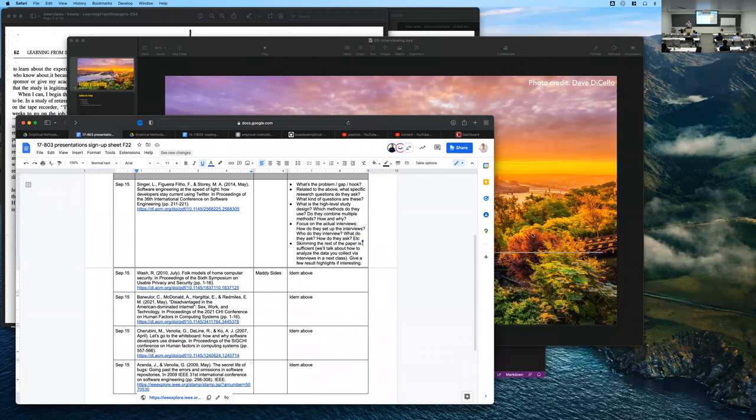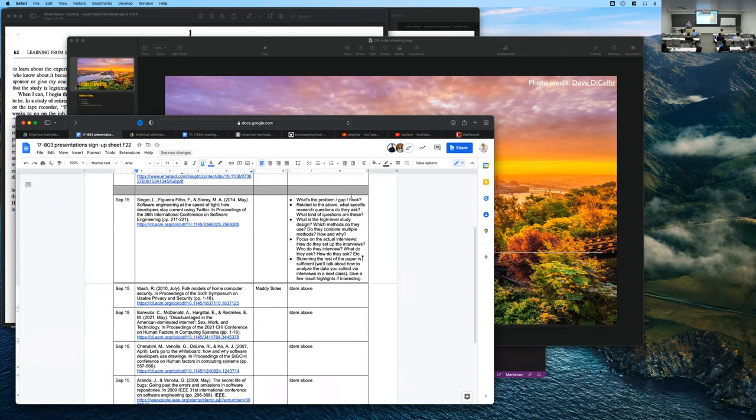We keep this short, so about 10 minutes or so max for the presentation. Give us a highlight of, well, I put up some notes here for what to focus on. Give us some highlights of what the problem and the knowledge gap is and what they're trying to do with that paper, and kind of what the overall design of the study is. You know, do they mix methods? What methods do they use? How do they mix them, et cetera, things like that. And especially focus on the actual interviews. Why and how, especially how, do they do said interviews? So learn today about how to do interviews, and we're going to continue doing that on Thursday this week.